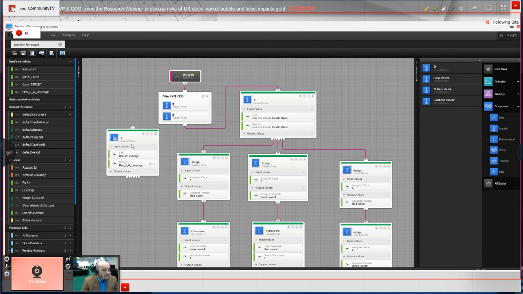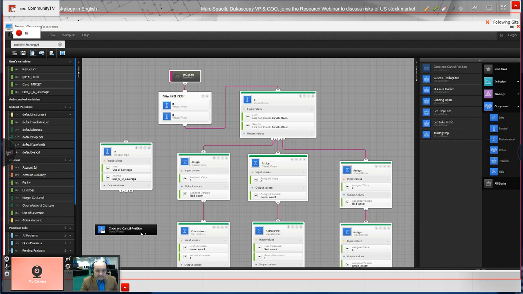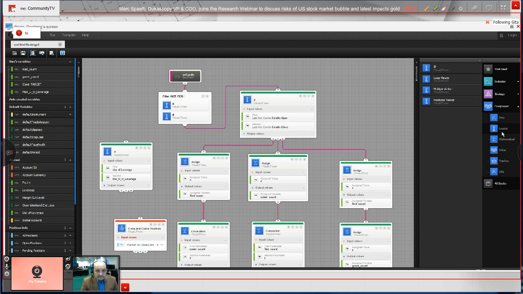If it is, then I want to close and cancel all my positions. So I'm going to look for my positions first. Close and cancel. Position viewer.